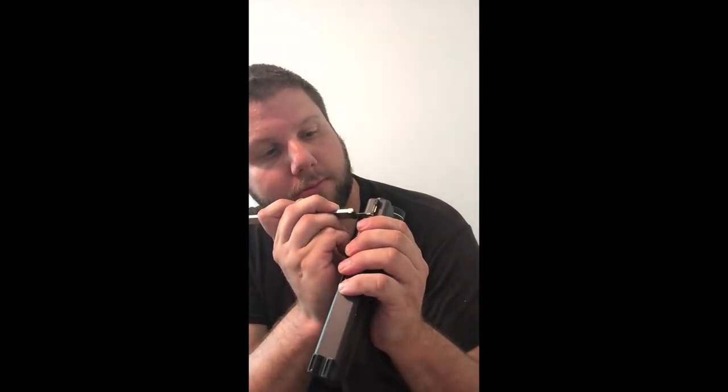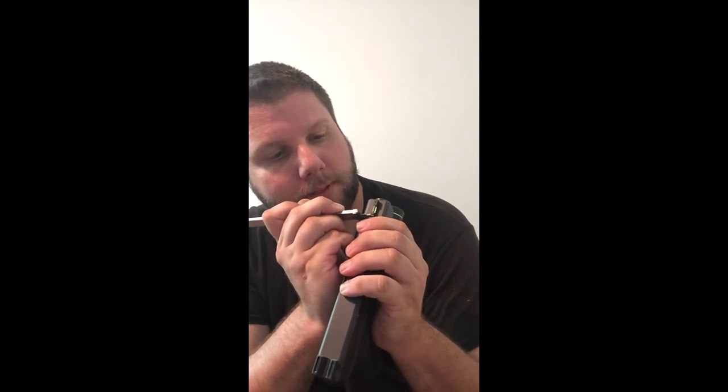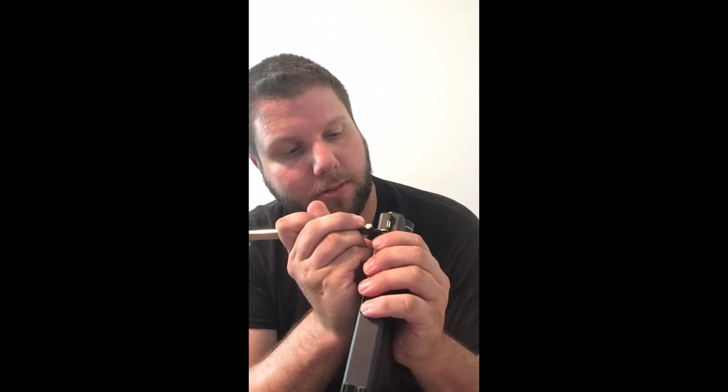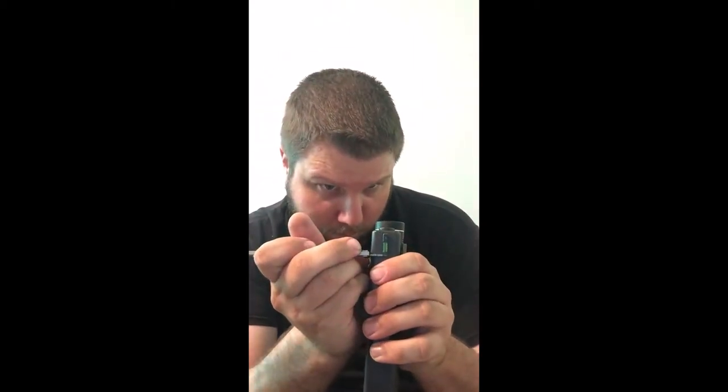I got 421 on that side. Doing this rear side is always fun because you're surprised when you see the number. I got 429 on the other side — so it's off, but it's off in the opposite direction, which might actually cancel out. Actually no, it would magnify the error. But the depth mic said we're good to go, so I trust it.